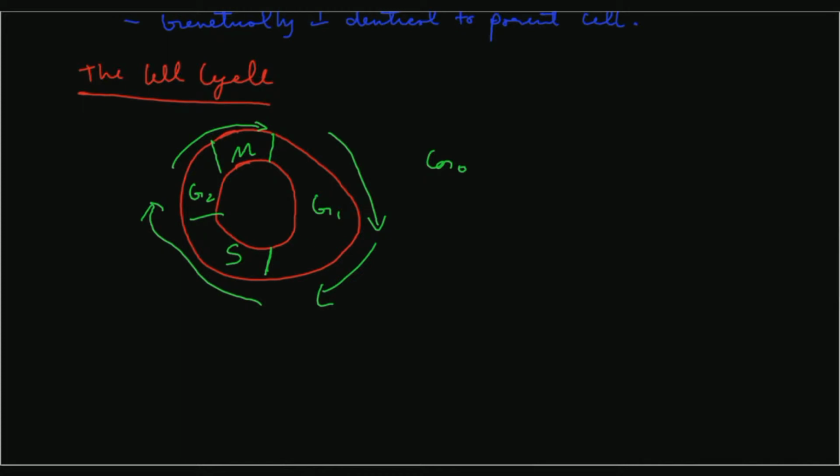Let's go ahead and start labeling these. Okay, so growth 1. Growth 1 is like the first part where the cell actually starts to grow. So the cell is growing is what it will say. Okay, and then S phase. S phase is like the first part of mitosis. It's where like DNA is replicated and things like that.